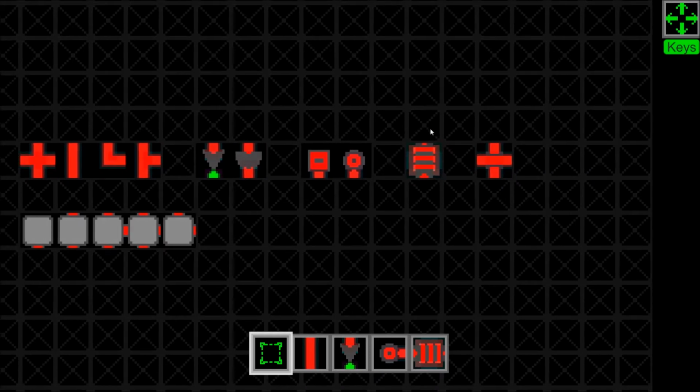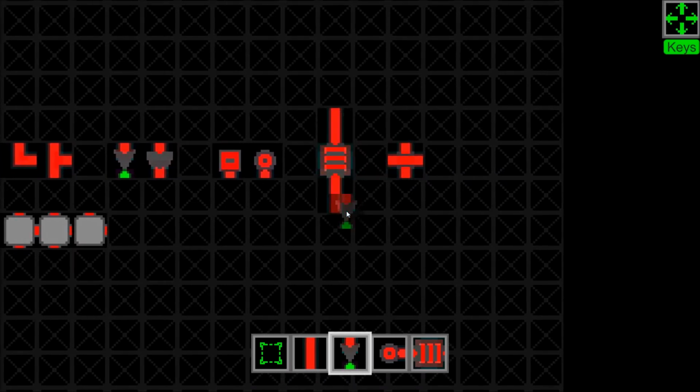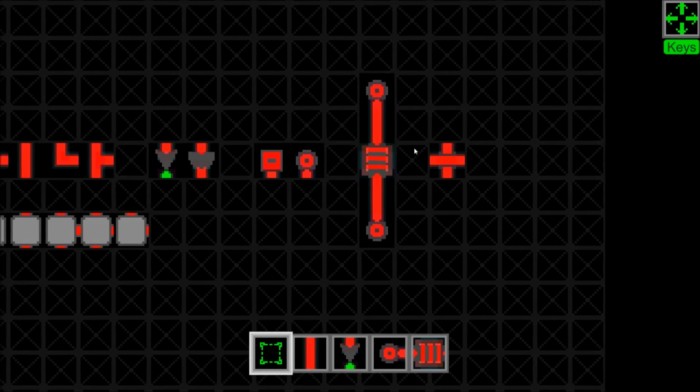Then we have the layer, as the name suggests, a tile that delays the power.